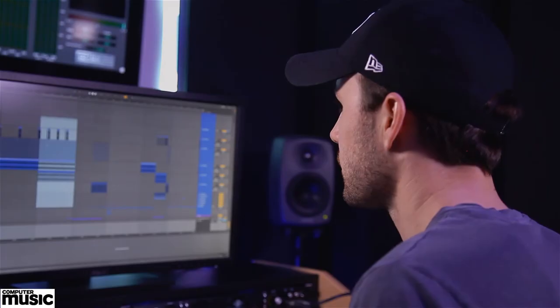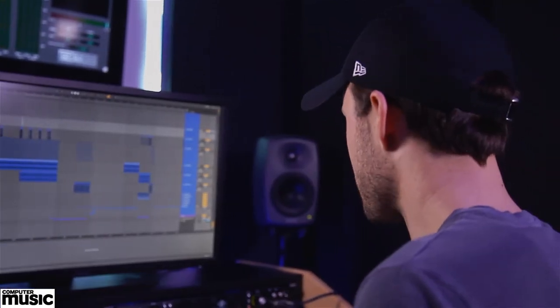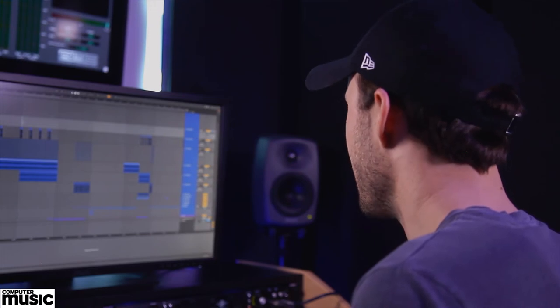So the instant go-to would be 909 rides, which I've added into the drum track here. Again, I've used that widening thing. So very much the identity of the track was that 90s cyber-inspired thing, which I wanted to get across.